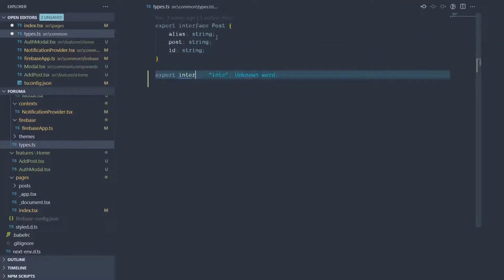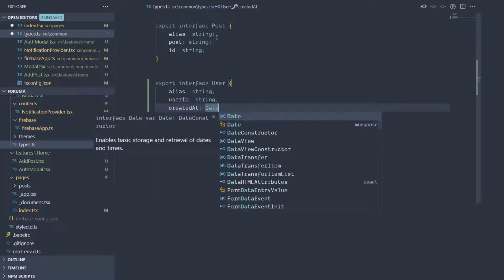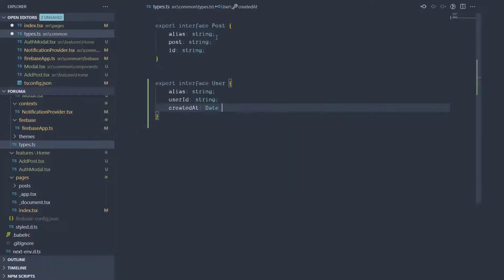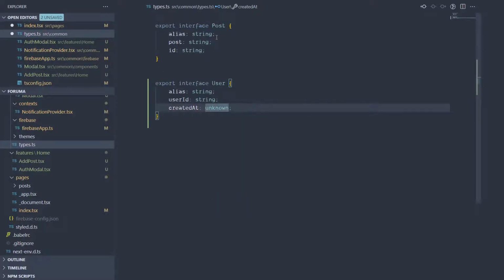Export interface User. We know that the user has an alias, which is a string. It has a user ID, which is a string, and then it has a createdAt, which I think is a date. Well, it's a Firebase date, or a string, unknown. Let's just leave it as unknown.